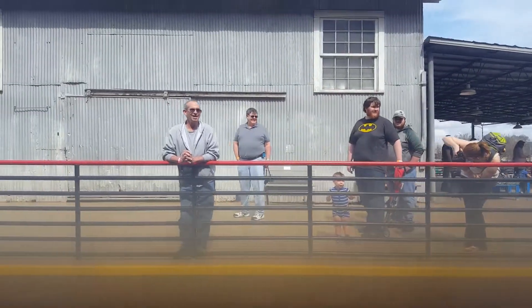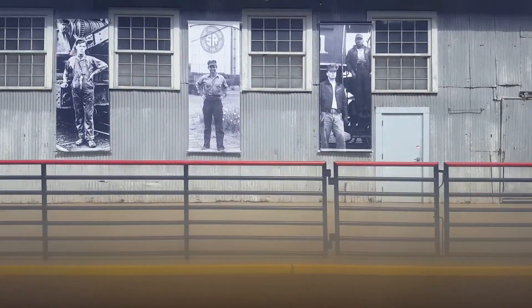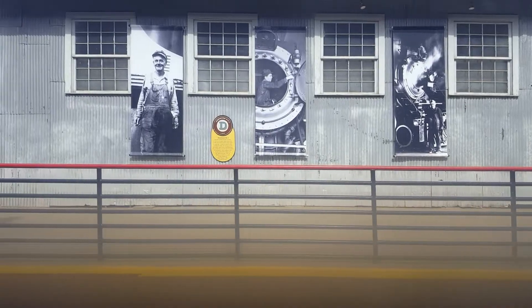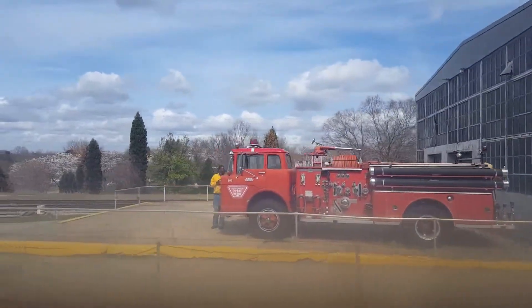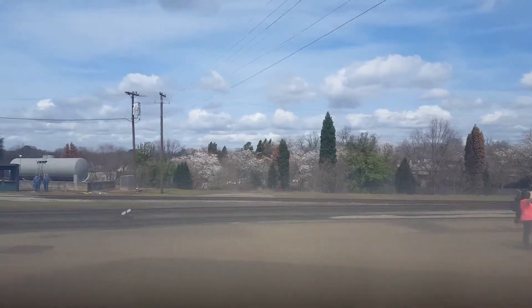The third building on the east, built in 1924, is the flue shop. It was originally used to store and repair the flues of a steam locomotive. A flue is a tube that allows heat and smoke from the fire to pass through the boiler, thereby heating the water to create steam. There could be anywhere from 200 to 350 flues inside a boiler. When the railroad changed to diesel power, the building was converted to an electrical shop. Since its restoration, it has served as the automobile display, bumper to bumper, featuring cars from 1900 to 1979 in period settings.